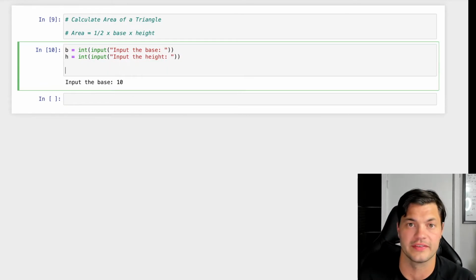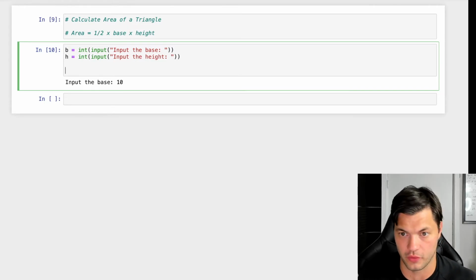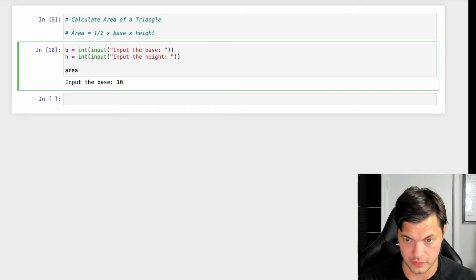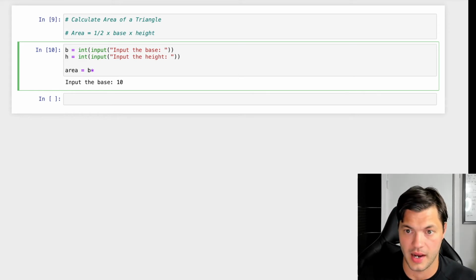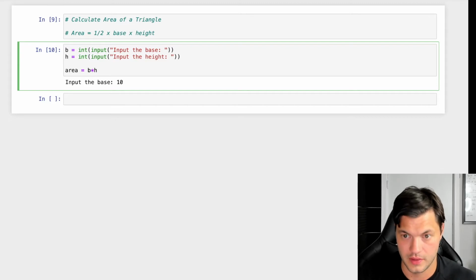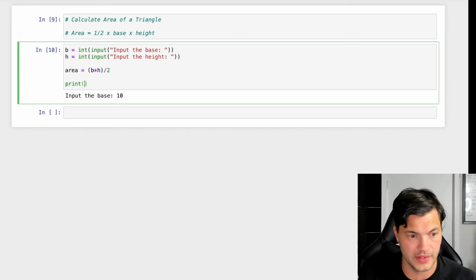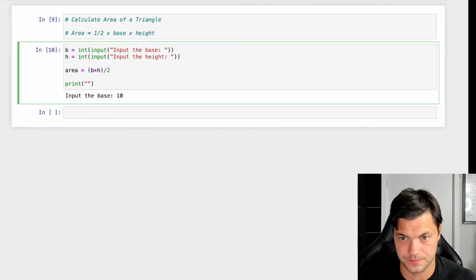Also, what we want to do is create our area function. As we mentioned before, the area is equal to 1/2 times the base times height. So in this case, we're going to have our area, we're going to have our base, we're going to times it by our height, okay? And we're going to divide that by 2, okay? And then after we run that, we actually want to print out what we get. So we're going to print our area, okay? Area equals, and we're also going to take in our area.